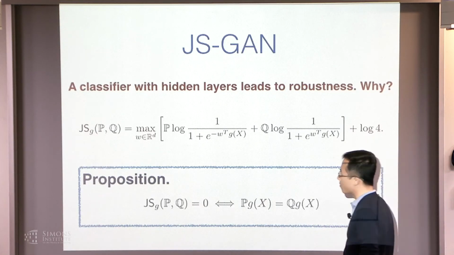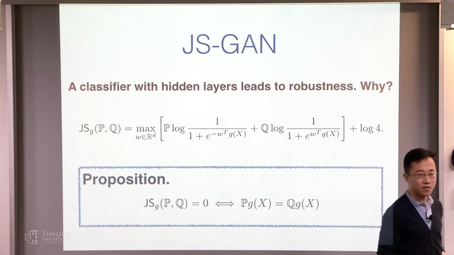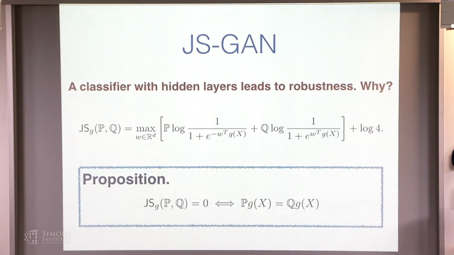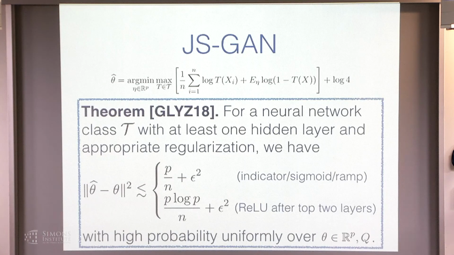And in the previous experiments, if we use a single layer neural network, logistic regression, this is saying that G(x) equals x. So what you are trying to match is just the first moment of the data. And of course, you will get the empirical average because that's the empirical first moment, and that's not robust. But when you start to have hidden layers in your neural network, what you are actually matching is the nonlinear moments. That's why it leads to robustness. So nonlinearity in the classifier is actually very important, and we can indeed prove that.